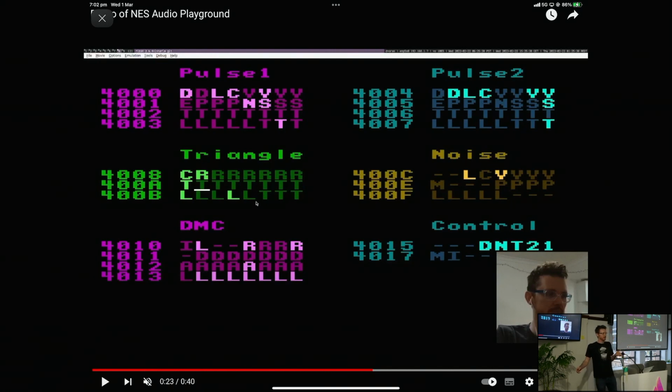I was curious what the registers did, and there were tools already that did something similar to this, but I thought it would be fun to make my own, so I spent a week or two hacking together a NES program that exposes the registers, and you can use a cursor to choose which bit you want to flip, and then flip the bits, and sound happens. It's really fun.